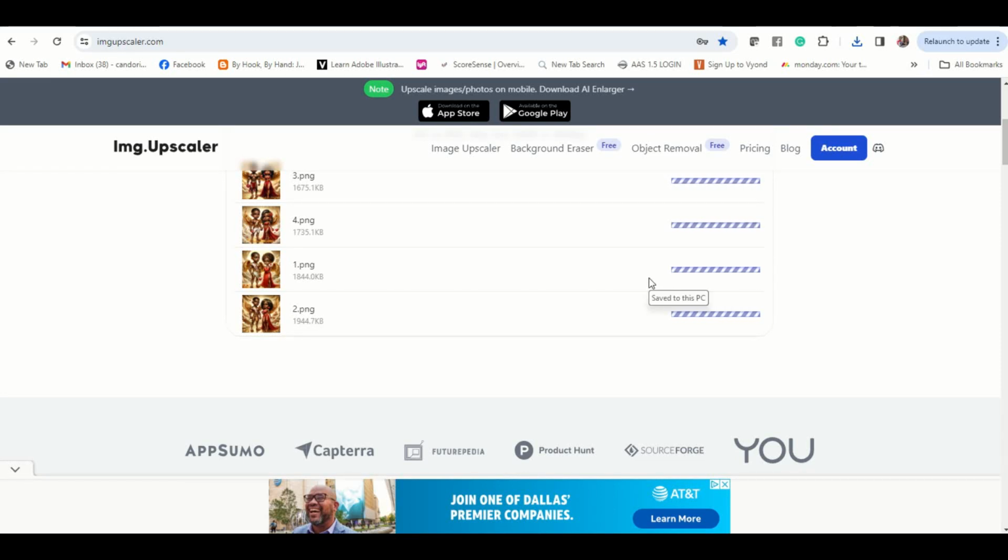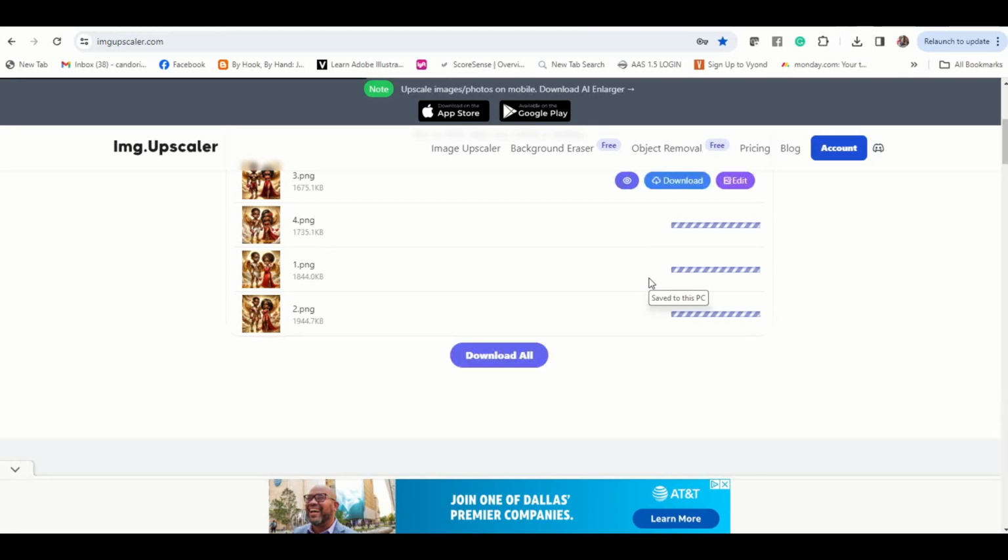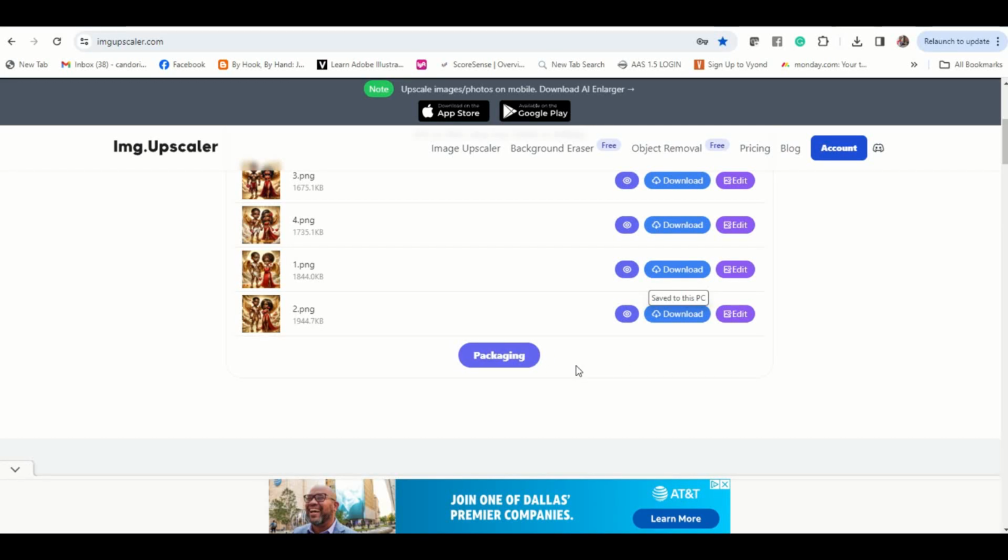And then once these are done, then we will go in and we will download all of them and then we'll upload them into Cricut Design Space. So right now what I'm doing is upscaling these images. You never want to use the images directly out of ChatGPT without upscaling them, unless you're just using them for personal reasons and you just don't really care.